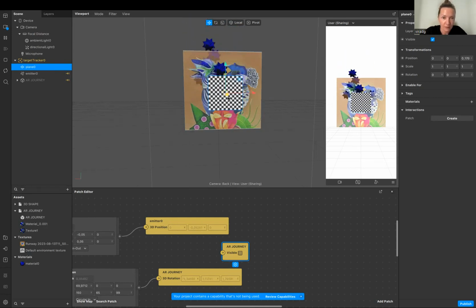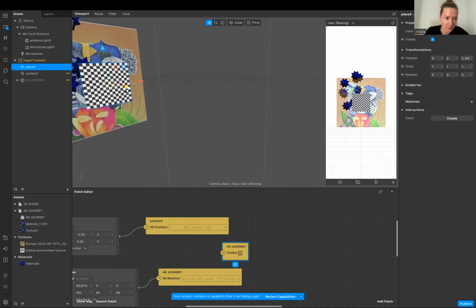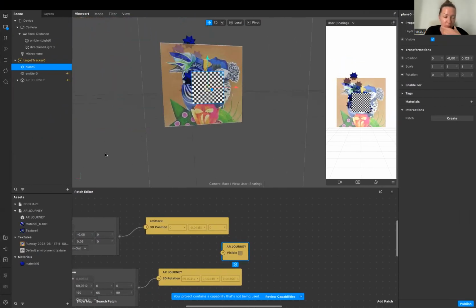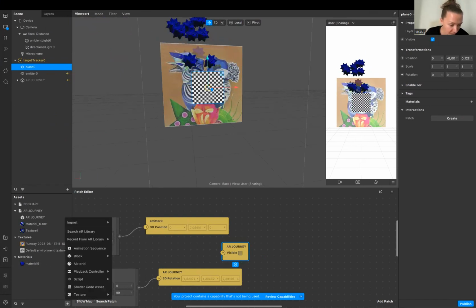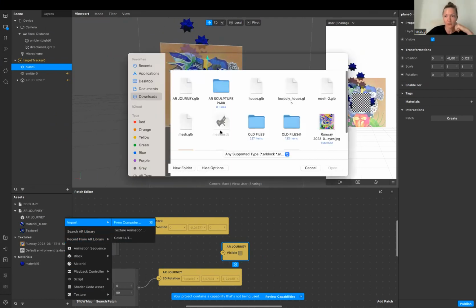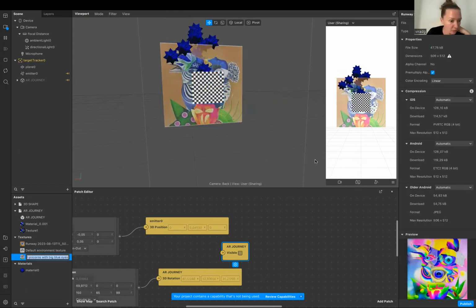Okay, I want to bring it closer. How do I do that? I use these arrows to navigate my image that will appear after I add some content. Basically, I need to add an asset, a 2D asset. Again, in the assets, I press import from computer. I want to show you an example variation of my logo. So let's say it is my logo.